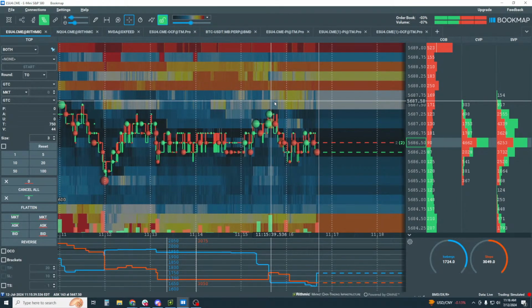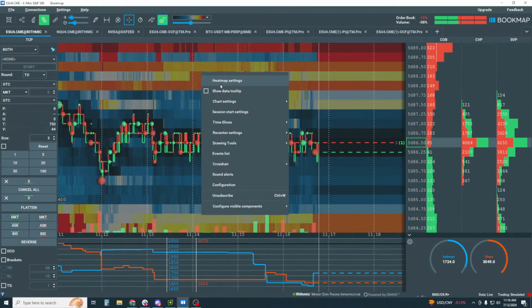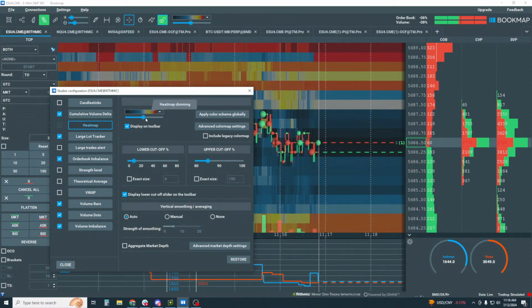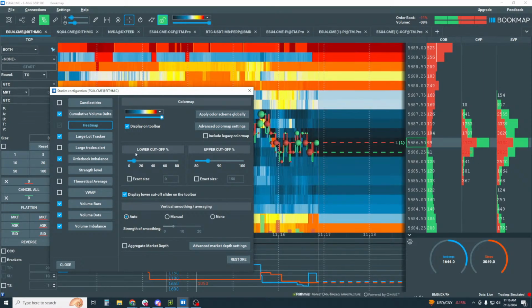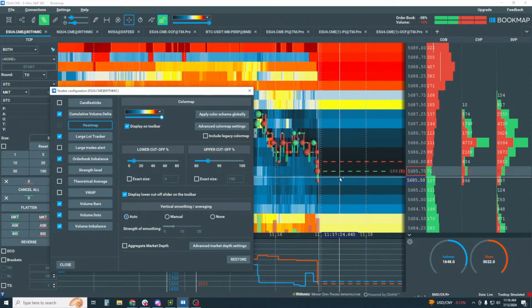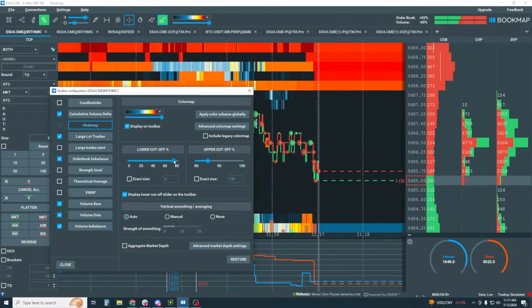Now the same on the other end with the heat map filter. If I right click, go to heat map settings in here for lower cutoff, and let's bring up the brightness again. Anything lower than these areas in here, we're going to be filtering out.